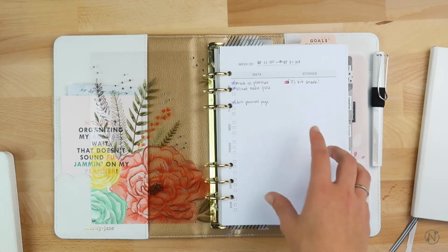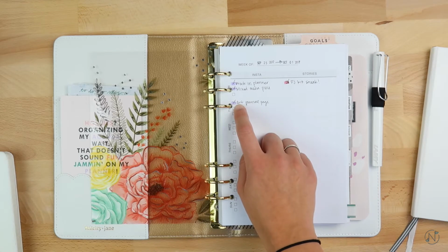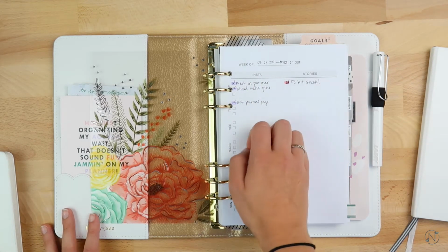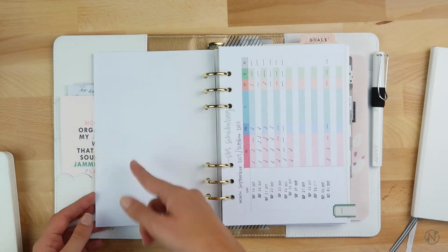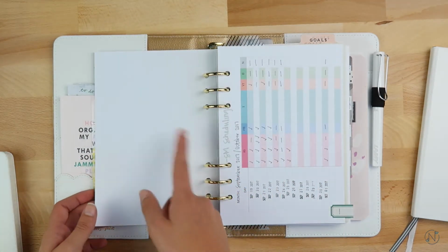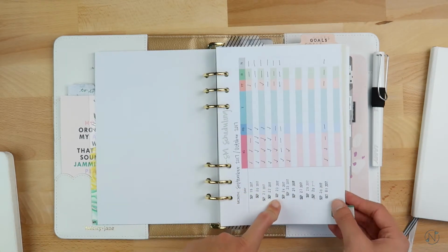So I just made this for myself. And then I do have a color coding system which will show up all throughout my planner, and I just use mild liners for those, so I just kind of highlight certain things for certain colors. And the back of this I always keep blank because when I'm actually having a productive week, I scribble random notes on here that I don't want to forget, so I am always writing things on there.